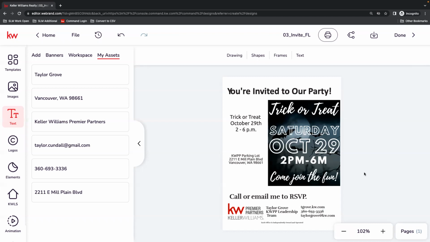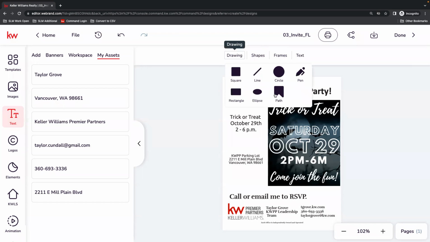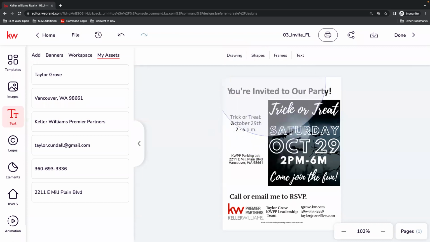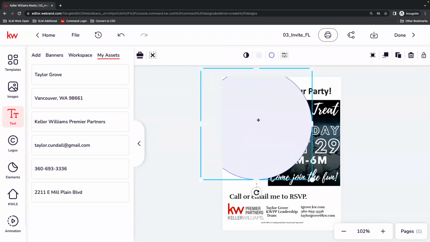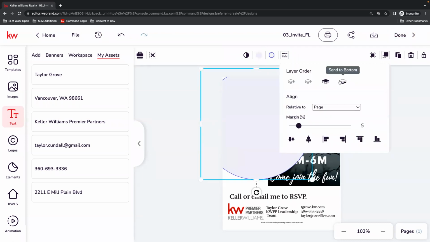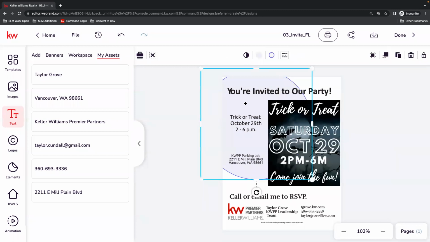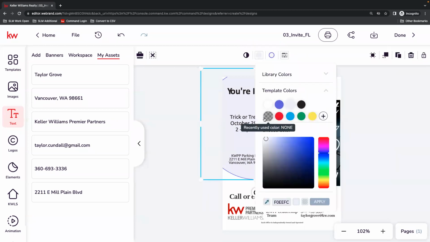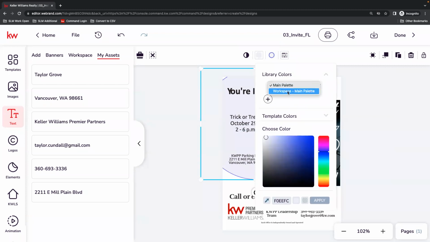Alrighty, so once we're satisfied with how this looks, again, you can choose whichever template you want. So this, if I'm being honest, looks kind of boring, but you can always add more in. You can add shapes. You can add that in, whatever's going to make it more appealing for you and your clients.